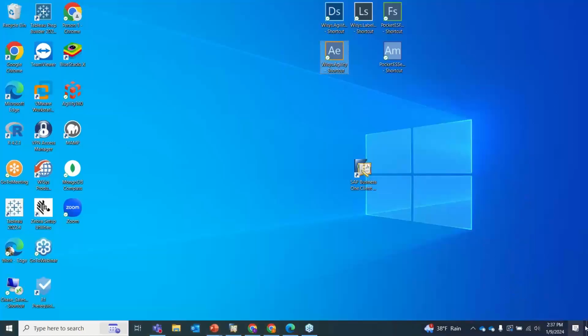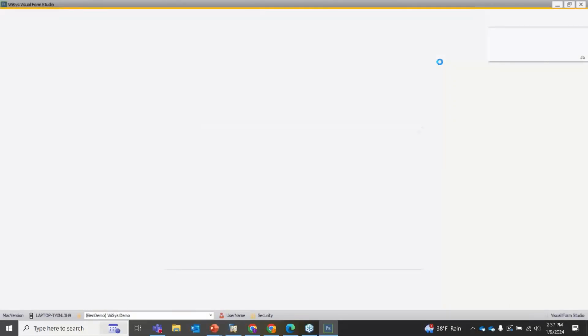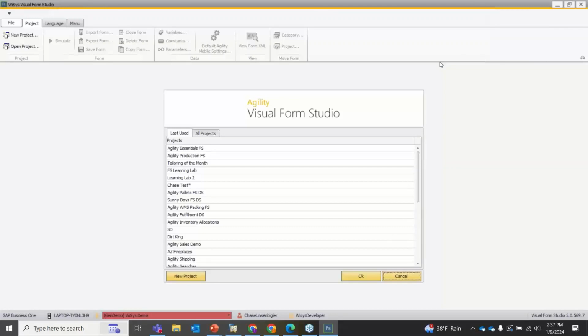So I'm going to go back to my desktop here. Today I'm going to operate out of Form Studio just because we're going to go into Form Studio and look at some things in the background. So we'll just use the same tool here. So I'm going to go ahead and open that up. And if you weren't on our session last month, or if you haven't seen Form Studio before, this is the product where we tailor our application and make changes to the actual handheld forms. But it also has a nifty simulation function.